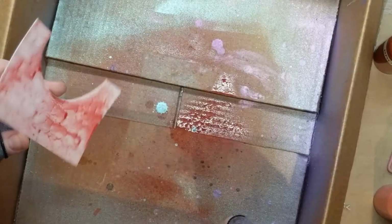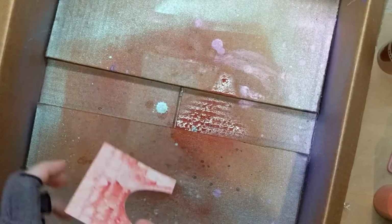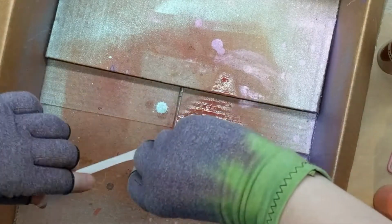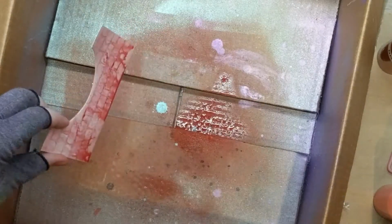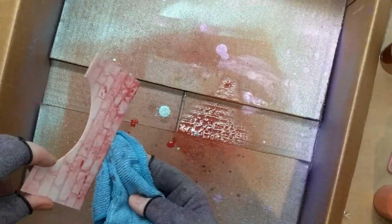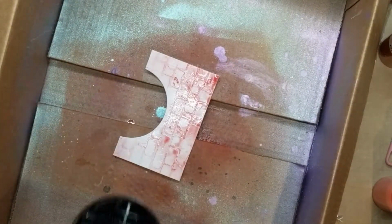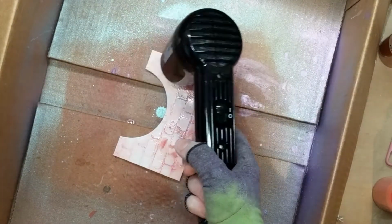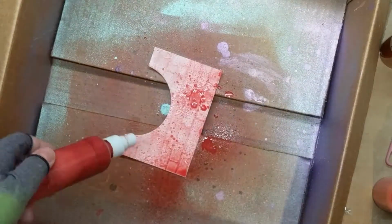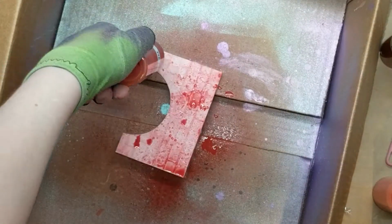So I've done the small back piece, now I'm going to do the mantle. So again, just letting the red flow all over so you get that nice illusion of texture with the rise and fall of the gel matte medium, and then give it a bit of water just to let it flow around. Mop off any excess I decided on this one, and then dry it off again, and then we're going to go over with the browny copper, so a little bit more red, and then adding on some additional colours.